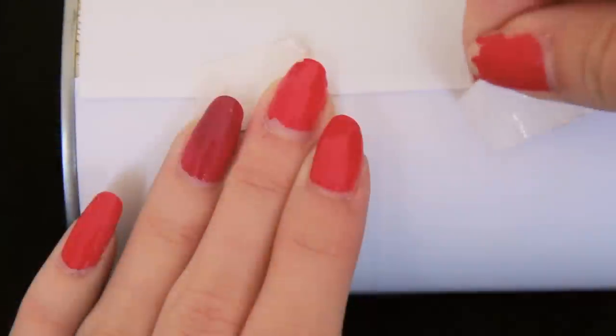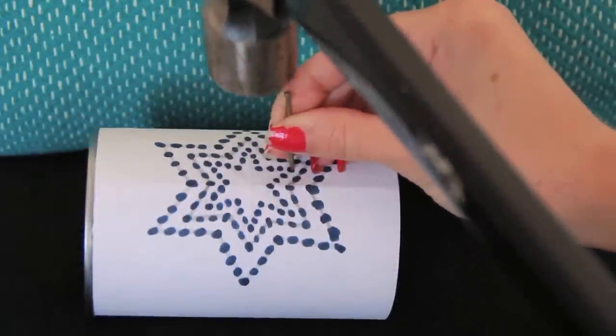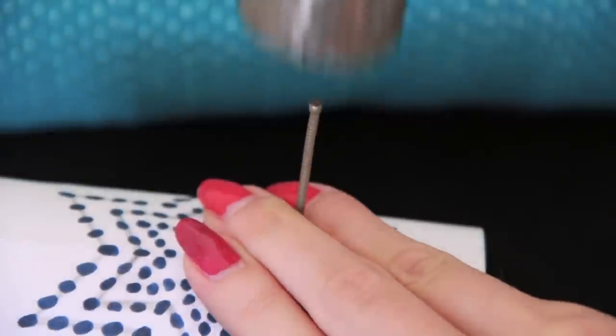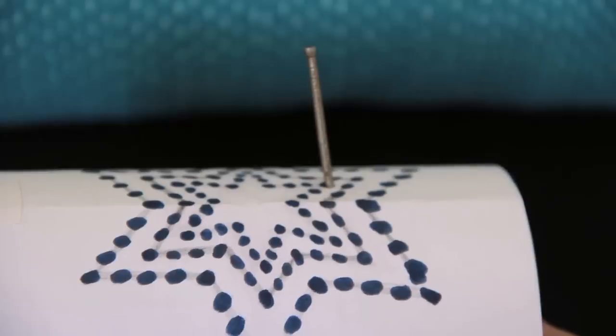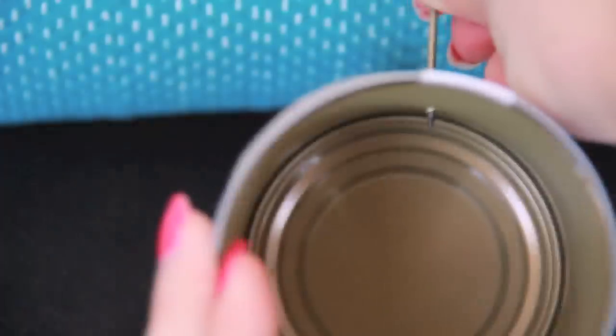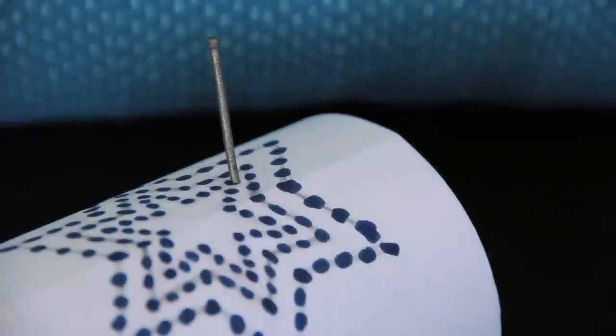If you do choose to use the design template, go ahead and tape it around your can, then place a nail on one of the dots and hammer it through the can. Just be careful that you don't hammer your fingers in the process. And you're going to repeat that step for every single dot on your template. It's going to take a while, but it will turn out really cool at the end.